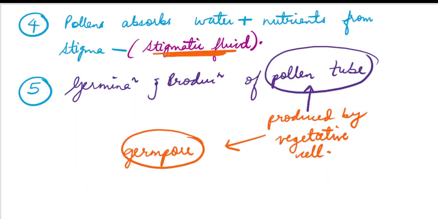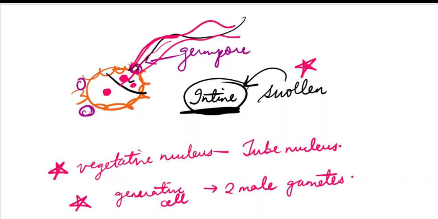ओके, so what will happen from the germ pore, it will come out. Water is going from where? It is going from germ pore only. That's what I showed you कि पानी यहाँ से ही जा रहा है और पोलन ट्यूब भी germ pore से ही निकलेगा. 3 germ pore दिखाए मैंने यहाँ पे. ठीक है. After this what will happen?